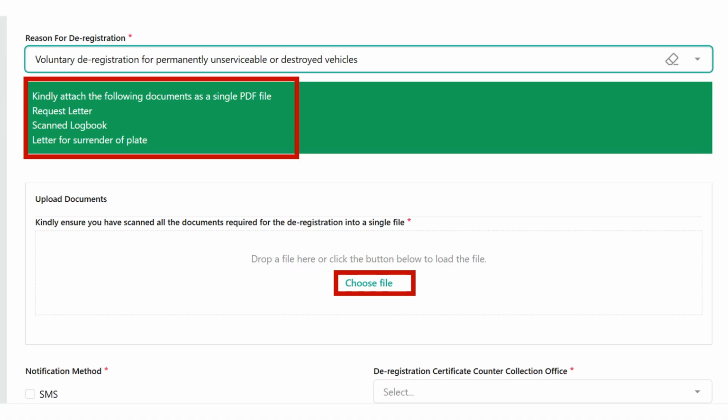Another example, if you choose a reason for deregistration is voluntary because your vehicle is permanently unserviceable or maybe destroyed, you're only required to attach 3 documents: a request letter, a scanned logbook, and a letter of surrender of the number plates. Now, all these documents need to be combined into one PDF, so you can't upload the 3 of them separately. Combine them into one PDF and then upload them to the portal by clicking on Choose File.